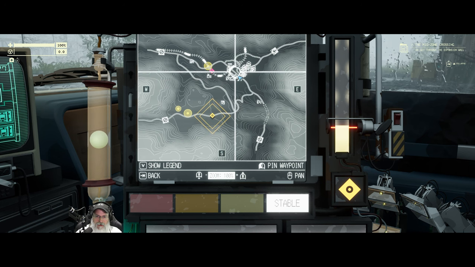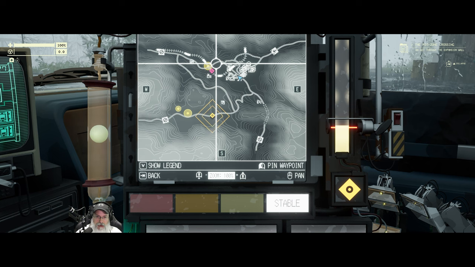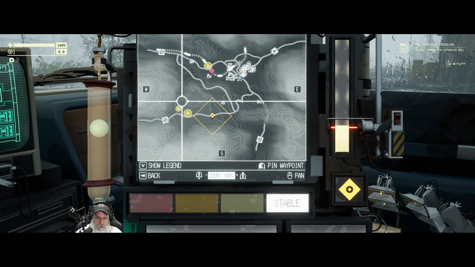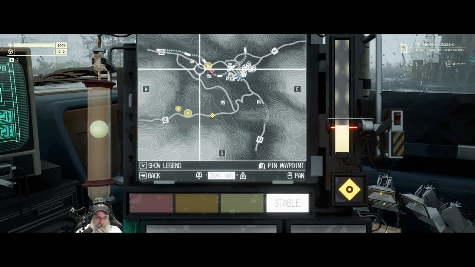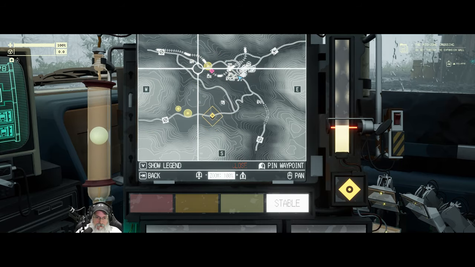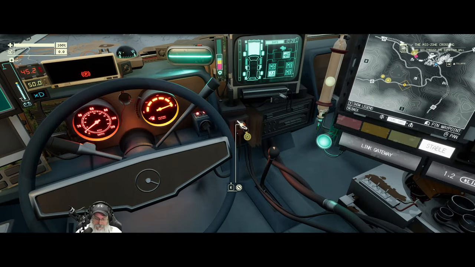We basically just want to go down this road here, and we'll get this first power thing, and then we might. This doesn't look like super steep terrain, so what we might do is come over and grab these two just cross country. We'll see. Okay, but let's go down this road first.